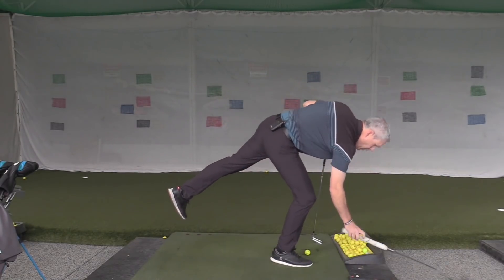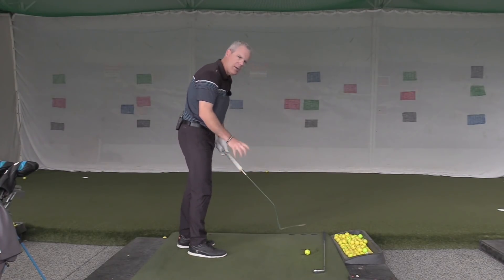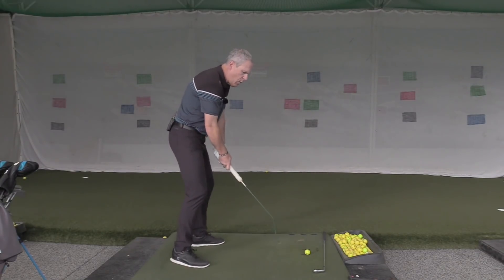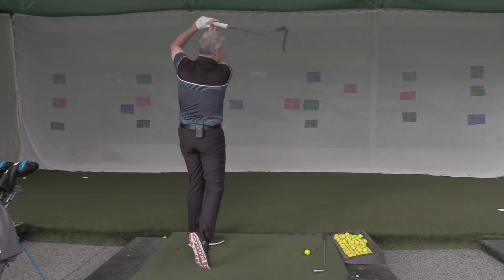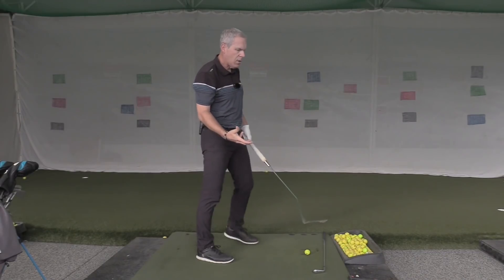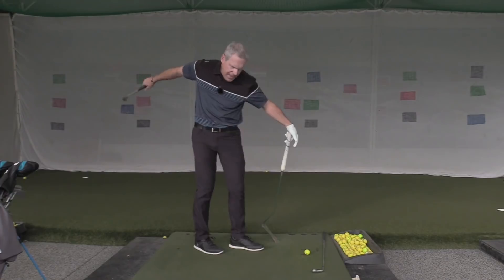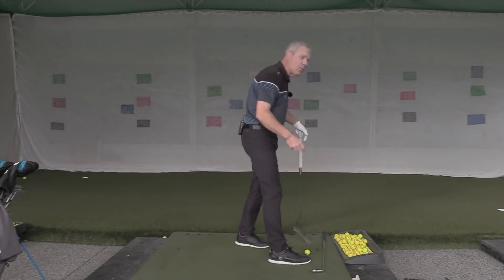A good way to compare that: if I had a grass whip or machete and my job was to cut thick grass for eight hours a day, I wouldn't yank and shove it around like a pit bull with a rag doll. I'd use the weight of the instrument and deliver a nice slinging action that was very easy to perform. Same with a hammer — if I wanted to drive a nail into a two-by-four in one shot, I'd use the weight of the hammer to give it a good tag. That's exactly what you're doing with your golf club.